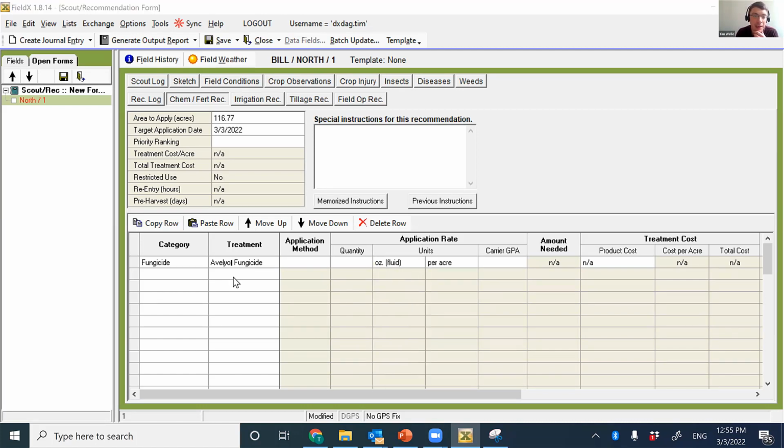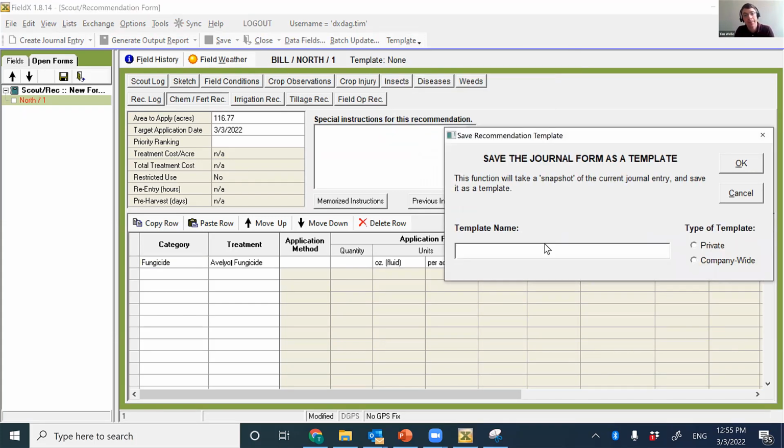But having some of this set up in front, what the rate would be, all of the tank mix partners right here, that's going to be very helpful in making it quick to get that detailed recommendation out to the grower, and to be able to identify specific products that were used through the season, as opposed to these just being in comments and being sent to the customer. So let me go ahead and save. I'll just save this one.